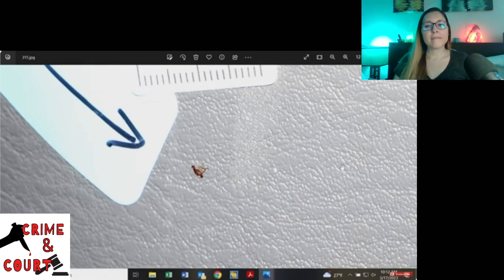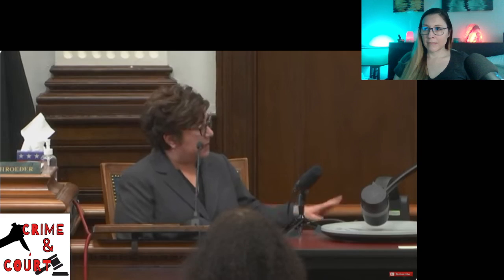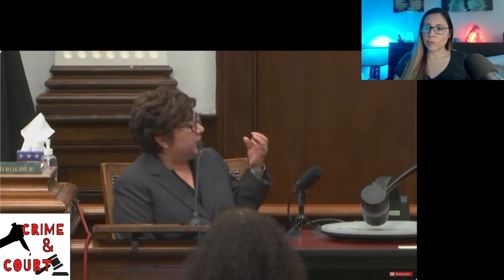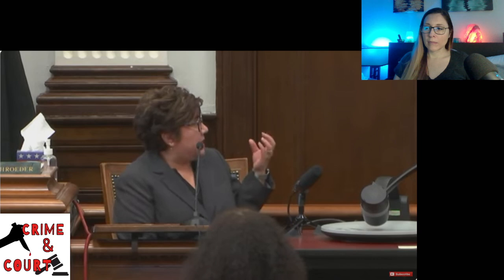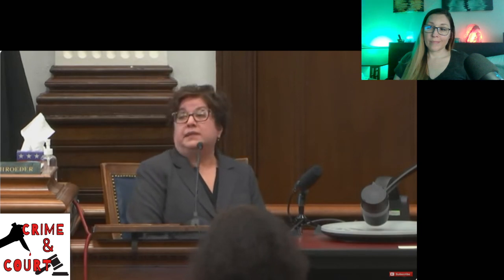When we talk about transfer stains, we talk about something that may have either been on your hand and you touch an item and it's left behind. Or if blood is already on something and you put your hand through it, that's a wipe. The other one would be called a swipe. To me, this just looks like a very small speck of possible blood that possibly came off of something. It's just got a little bit of a drip or a splash, but it's not what I would call a transfer stain. So in your professional experience, it's not consistent with a transfer, with somebody deliberately applying it? It does not appear to be, at least in that fashion.